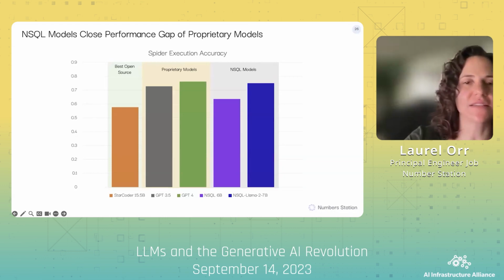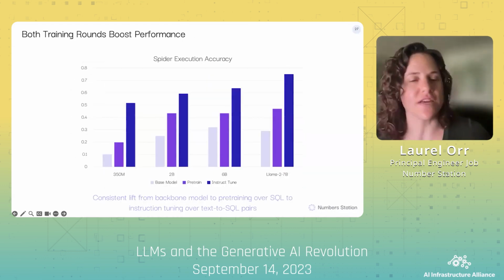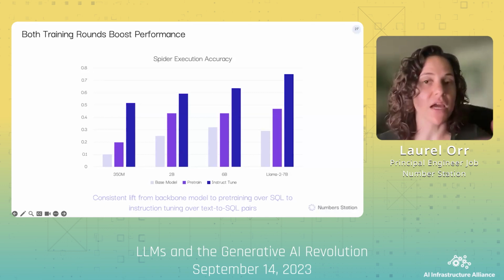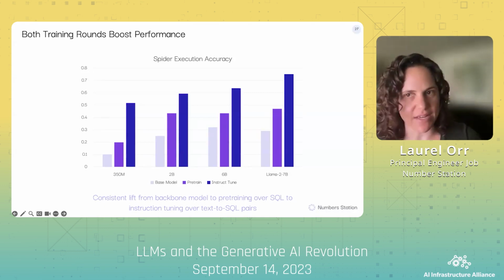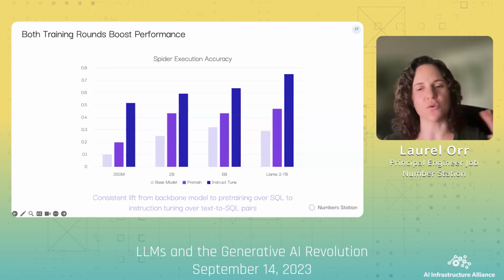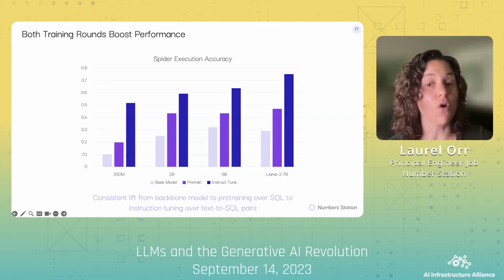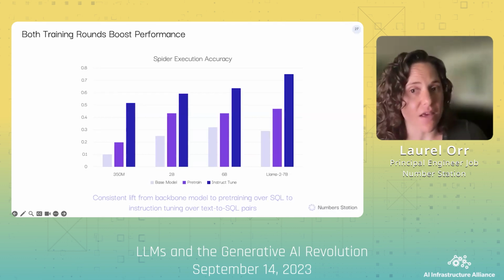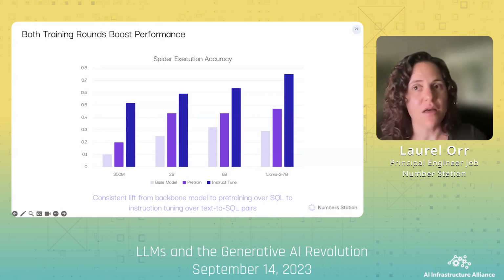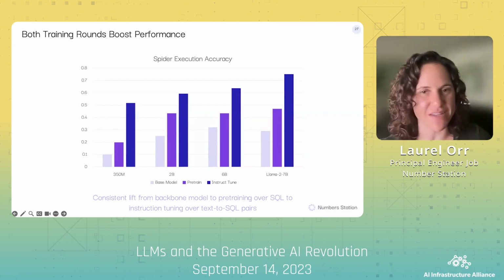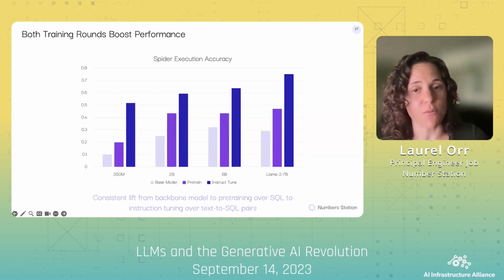And the very last thing I want to highlight here is the importance of that two-phase training approach, and why you really need this specialization to occur for these numbers to turn on. The base model here is the backbone model that is open on Hugging Face and is untouched by any of our Numbers Station SQL data, so either the Llama 2 model or the CodeGen models. And we see that just by pre-training over that raw SQL corpus, you're already seeing a lift, where the models are understanding SQL better, leveraging some of the comments and code snippets that escape into some of the SQL queries to have a better chance of understanding what a user wants.